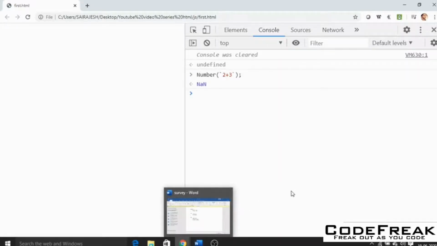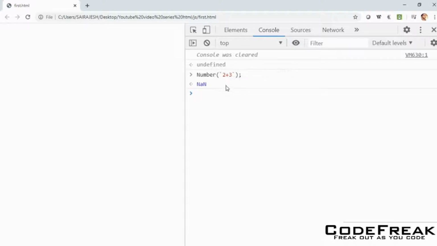So see, we didn't put the dollar sign, so I just wanted you guys to recollect that is why you get NaN. So it's an invalid thing which you have to do, so that's why you get NaN there. So that's something you have to remember. All right.